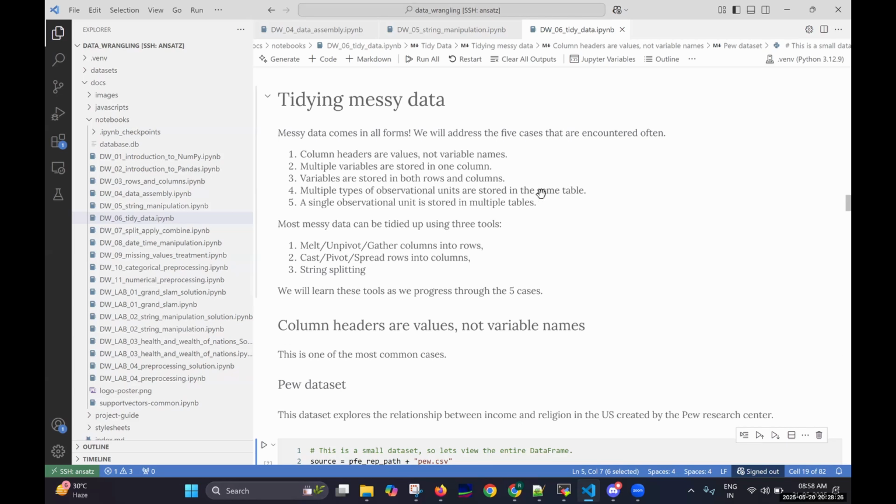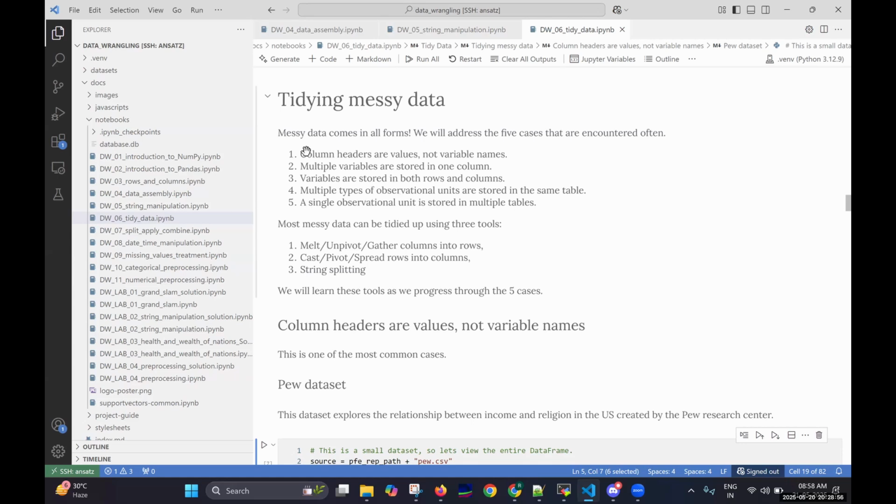Like, taking the employee example, the employee age information, employee salary information, or employee extracurricular activities. So 2-3 things are combined into one table. In that case we want to split the table into separate parts so that we can identify each unit separately. And a single observation unit is stored in multiple tables.